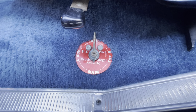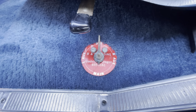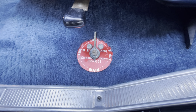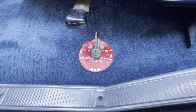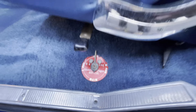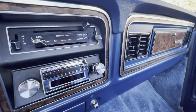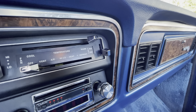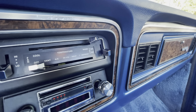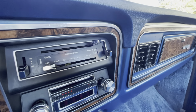That is the switch for the transfer tank that was in the bed, which is no longer there. So this is inoperable, but better to leave it than to take it out and have a hole in the floor — it looks kind of cool. There's the factory tank selector on the dash, which works. It reads between both tanks correctly. They both work.